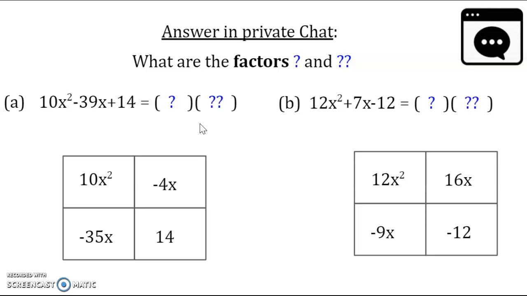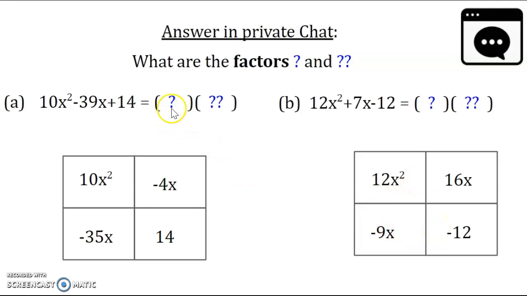So tell me in private chat, okay? I want you to try to do this yourself now. I have actually broken up the negative 39x as negative 4x and negative 35x, and I'm going to show you in the next slide how that is being broken up. And this quadratic has been broken up into this area model as well.